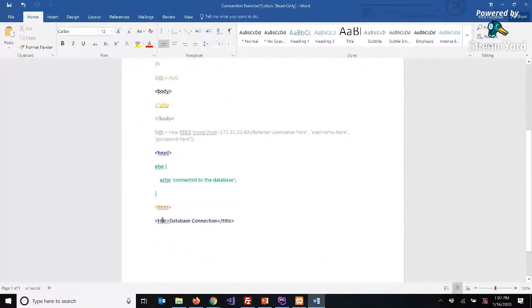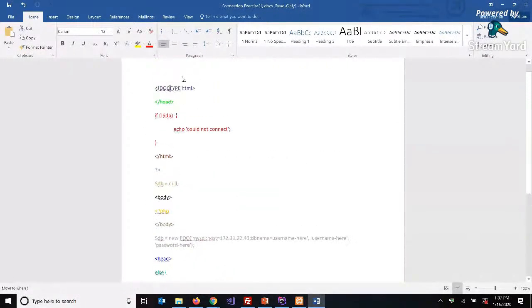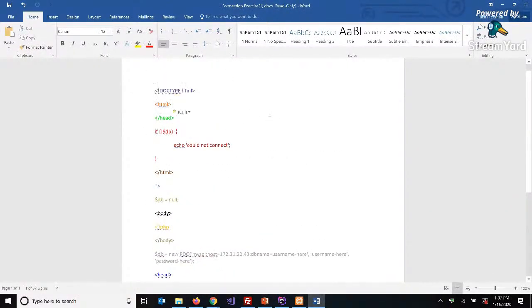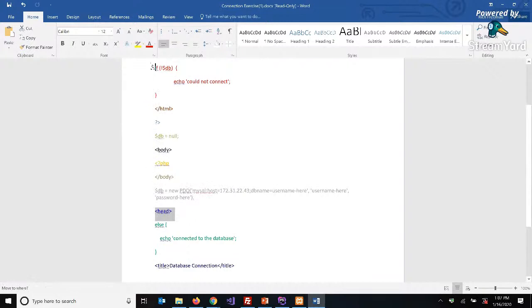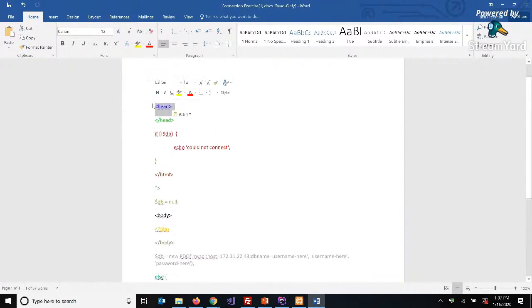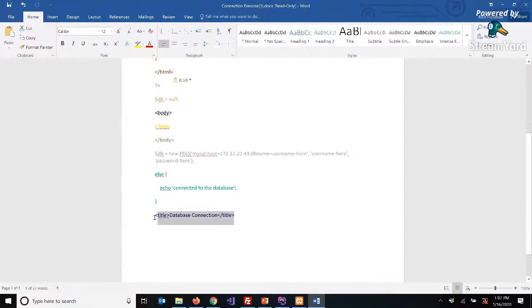Okay, so we've got the kind of orange HTML. Okay. Our blue head tag. Dark blue title.